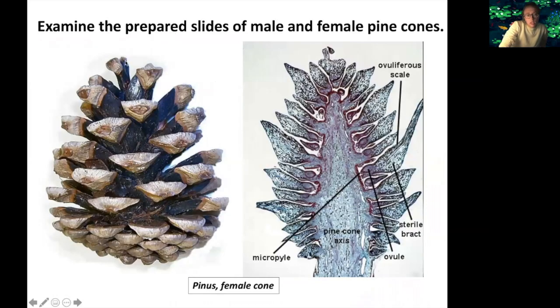Let's just see here. So here is a female cone, which is all the way expanded. This is after it has released almost all of its seeds. You can maybe see a wing of a seed right there. But the cone, when it gets pollinated, is much smaller, more delicate. And then it will grow. I think we have a picture.